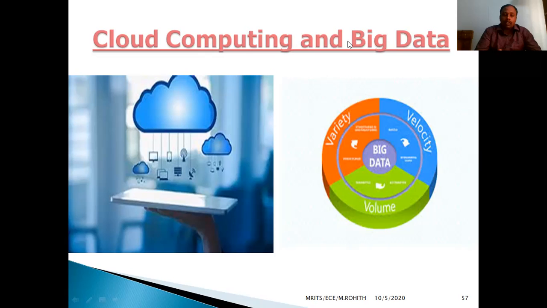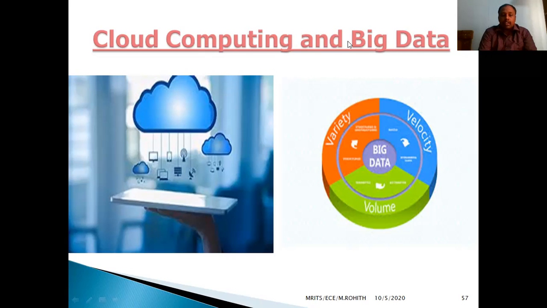When we store the total data, we take some particular server on the internet and store it there, and whenever required, we retrieve it. This is cloud computing. Coming to big data, the name itself says something. It is about when the data is not sufficient to store in our small devices, we use networks and internet servers to store our total biggest data. In cloud also we use servers and the internet, and in big data also we use internet servers.